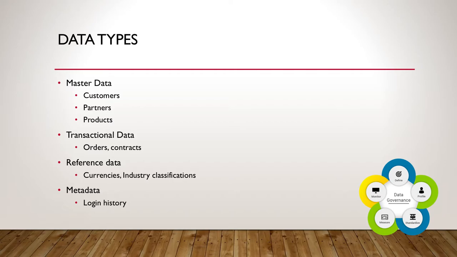The second type is your transactional data, so things like orders, contracts, payment information, invoicing, all of those things. Then you have your reference data. That could be things like your currencies, your exchange rates, your SIC codes. They could be a classification. So when you classify customers as active or inactive, what does that mean to your business? And then metadata, things like how many times this record has been viewed, how many activities have been logged, etc., which help you measure things like adoption and quality itself.